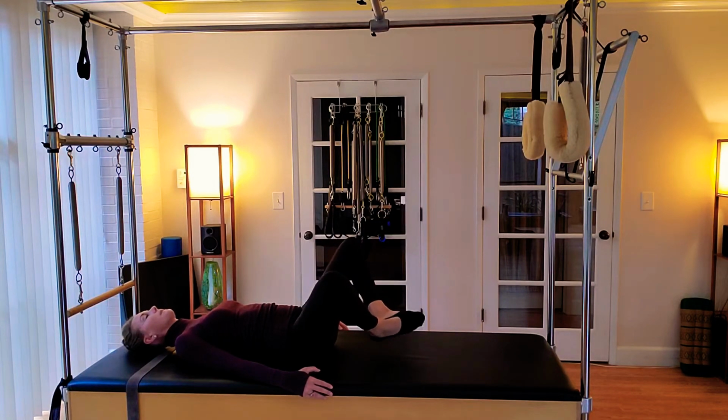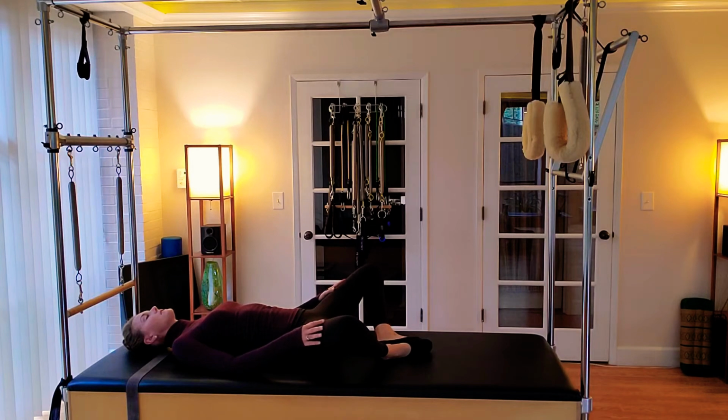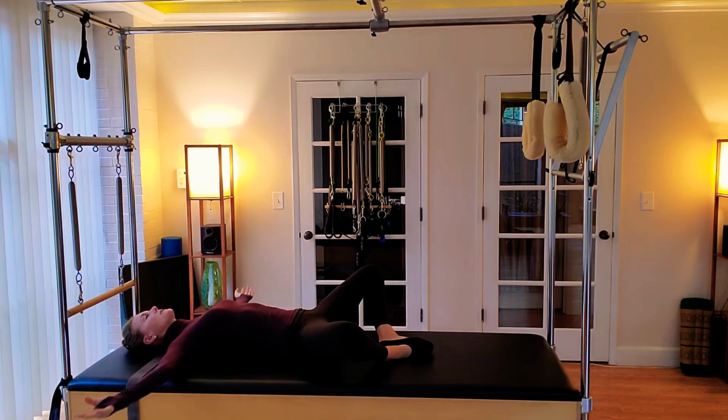Soles of the feet come together, placing the feet and the legs back to the mat. Knees fall out to the side for our butterfly stretch. Arms will open out to a T position, sinking the back against the mat and the floor. Last breath. Resetting the legs.